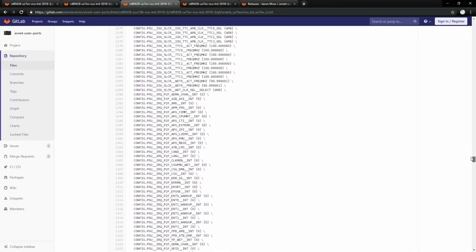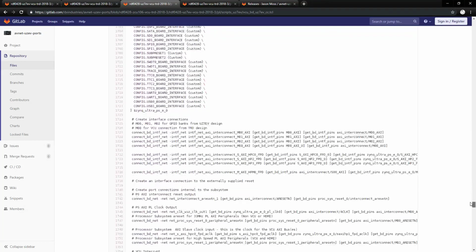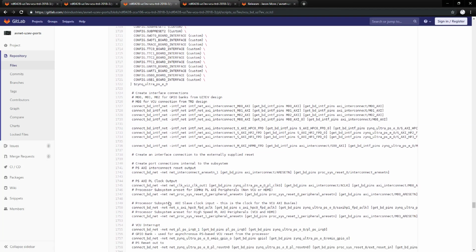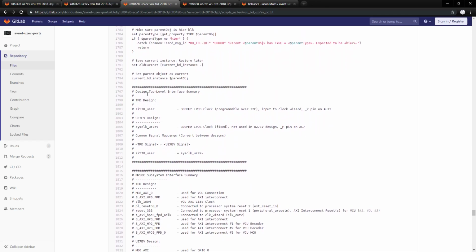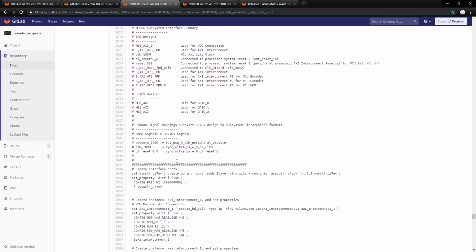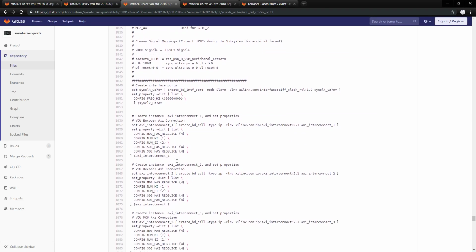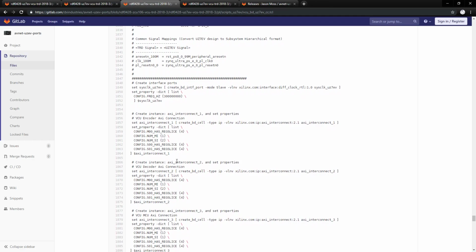We're going to scroll down past here a little bit further into the 1700s. So this closes out the processor config. It's going to create all the connections for that lower level processor block. And then the second function in here is to create the root design. This is the top level design that instantiates the processor subsystem and connects it to the rest of the design. This part of the script is going to generate all the top level design blocks, connect everything together, and then that'll be your complete block design for this reference implementation.